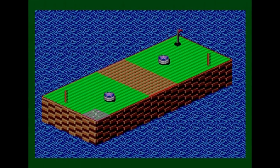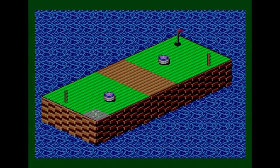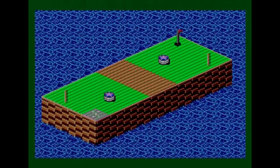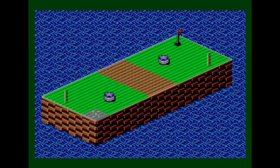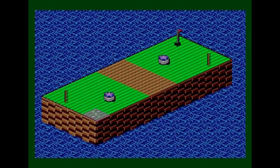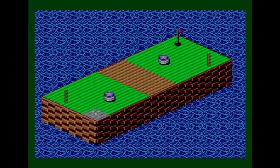There are 18 holes split into three stages of six holes each — similar to the practice mode. You play six holes and if you get past that you get to play the next six, much like playing golf anyway. Right from the start it throws you in with a bunch of different things to deal with: posts to rebound off, a conveyor belt treadmill in the middle, and the hole at the opposite end.